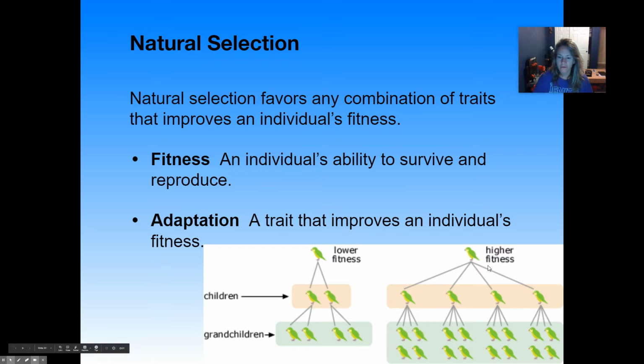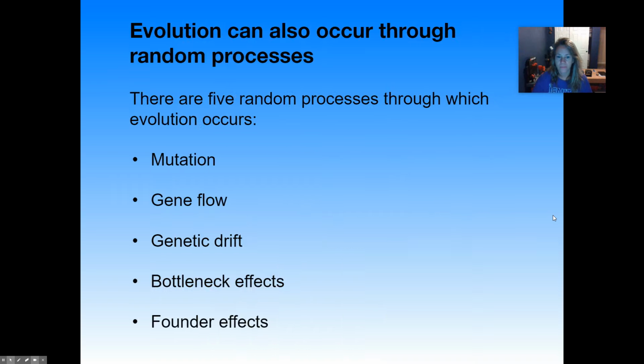And then if they've got a higher fitness, meaning they're just able to survive better, chances are they're going to have more offspring, especially in nature. And so you've got lots of offspring here, lots of grandchildren. So those grandchildren are multiplying and they probably have that same trait of higher fitness, whatever that might be. And so they are passing on their genes. And eventually you've got a population that is very abundant in this type of bird versus this type of bird. And so that's another example of Darwin's finches or how things occur in nature like that.